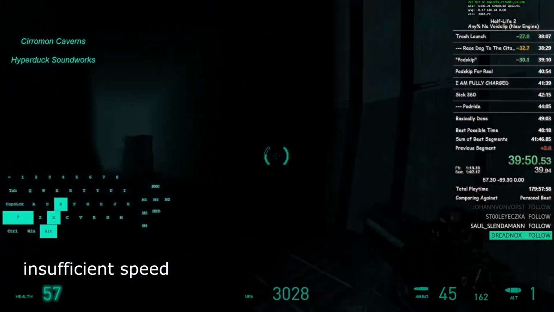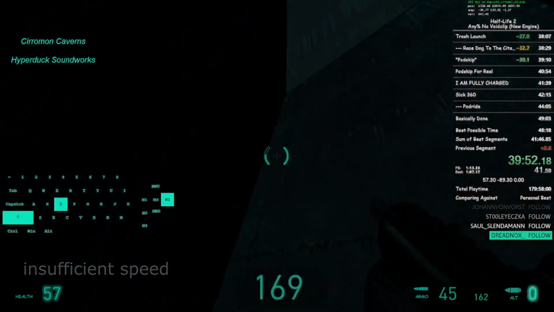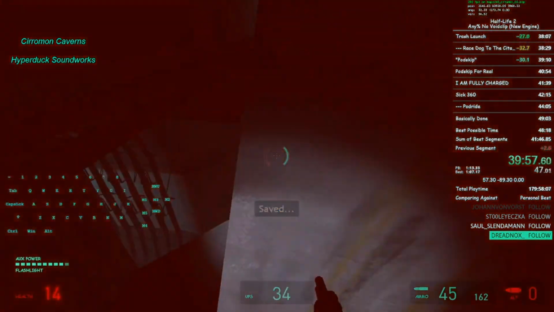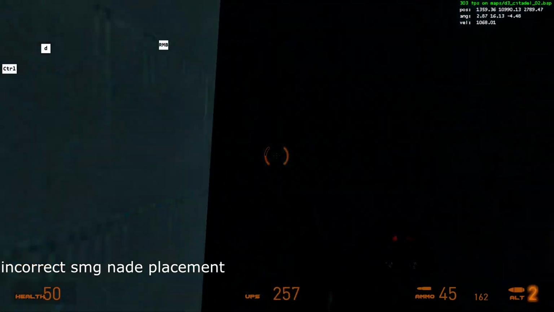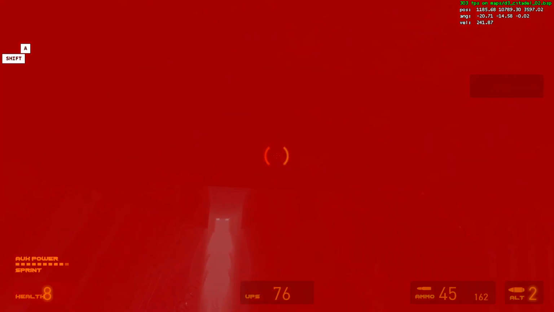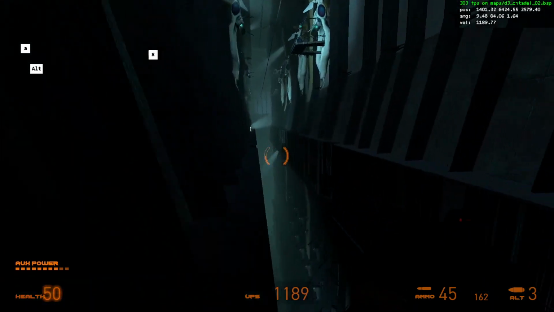When approaching the final boost, it is crucial that you maintain maximum speed for the final boost. As well, you must not shoot the grenade too far right, left, up, or down. These angles can often render the boost impossible.